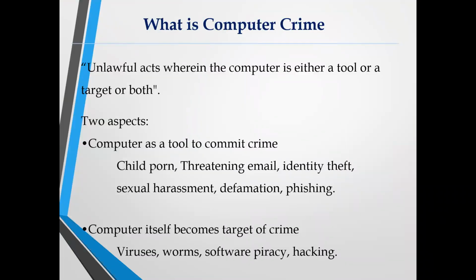We've seen a lot about what computer crimes are. We want to look at two aspects of them. Computers can be a tool, like in child pornography, threatening emails, identity theft, sexual harassment, defamation, phishing. All these are crimes where a computer is used as a tool. Then we said a computer itself can become a target. When we want to send your computer viruses, worms, software piracy, that means now it's actually your computer that is a target of crime. Hacking.